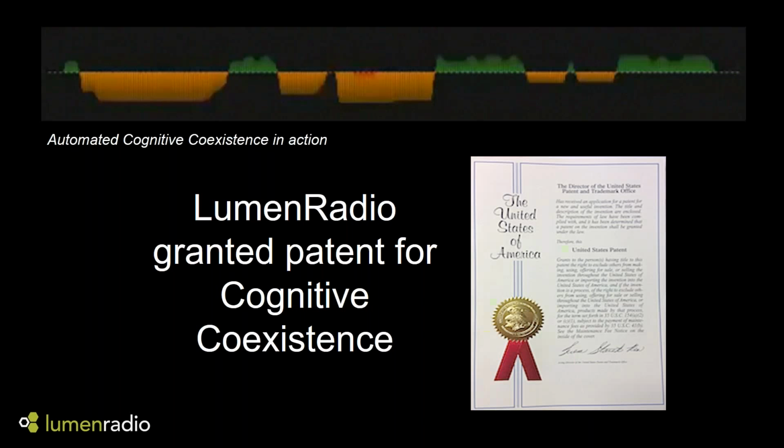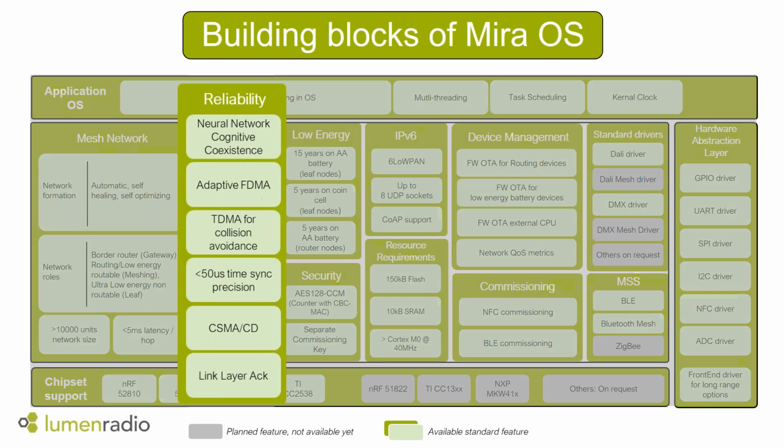And this is how we solve it. What we do is that we try to avoid frequency collisions. We are predicting in the future which frequencies to use and so forth. And thus, we are using frequencies that are not used by anyone else. That means that we don't interfere with anyone else. You can still use your Wi-Fi, and using our system, you can use your IoT system as well. So this is incorporated in Myra OS, and we have done lots of research on this, of course. So that was about the interference of things and frequencies, the most valuable natural resource of the future.